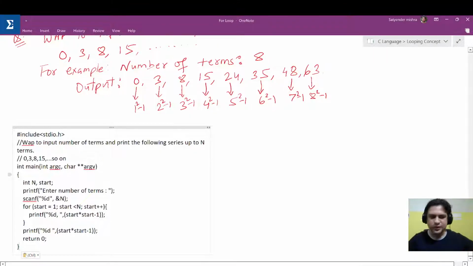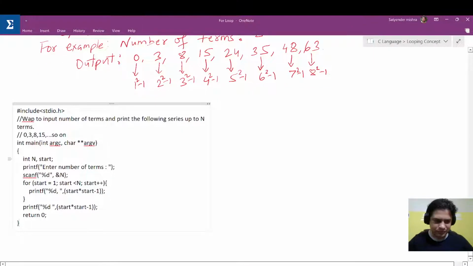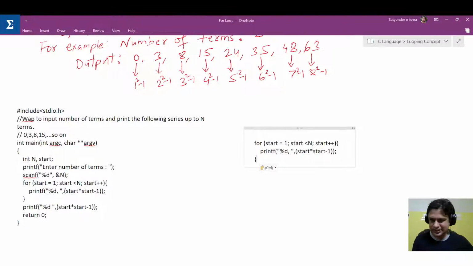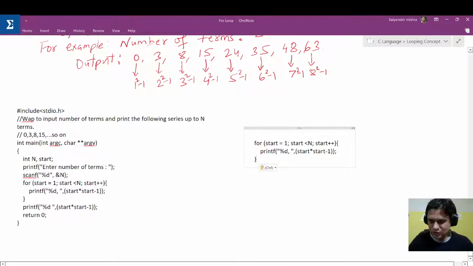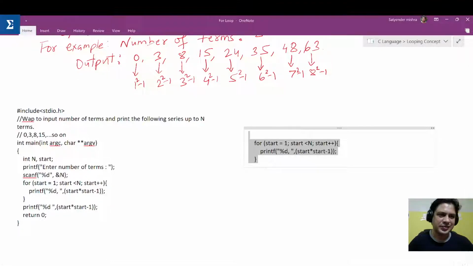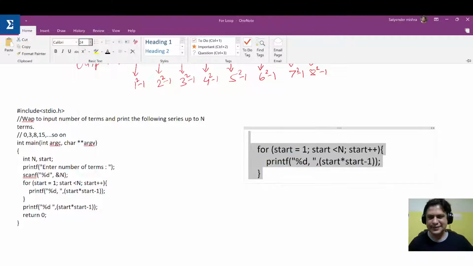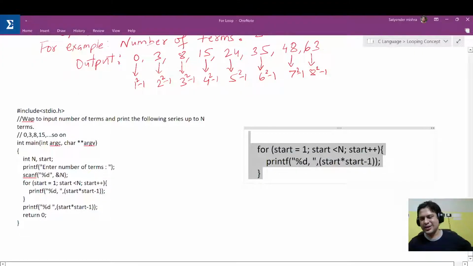So let me explain the for loop. You need to understand the execution sequence of the for loop here. Let me make it a little bit bigger. I will increase the font a little so that it will be clearer to you.